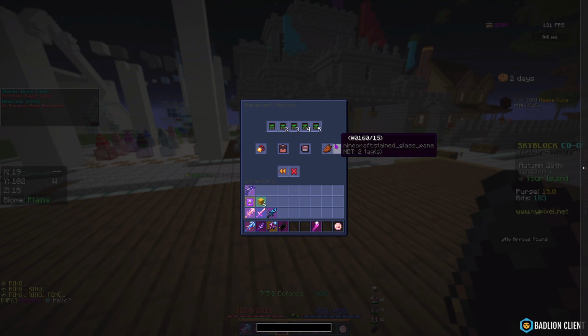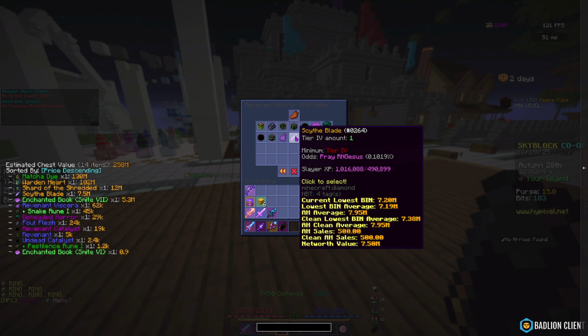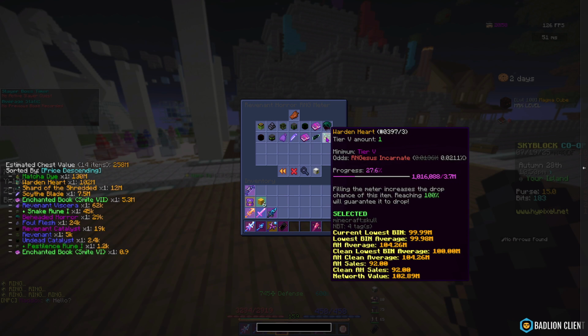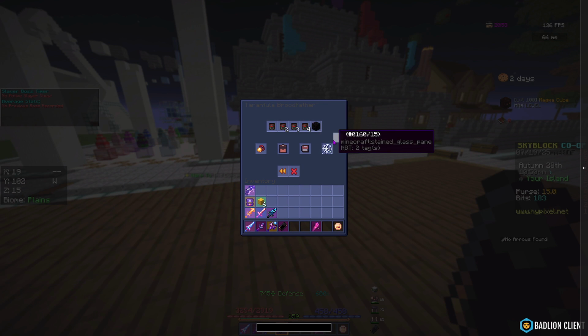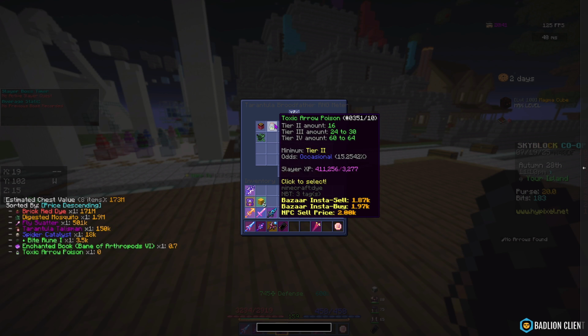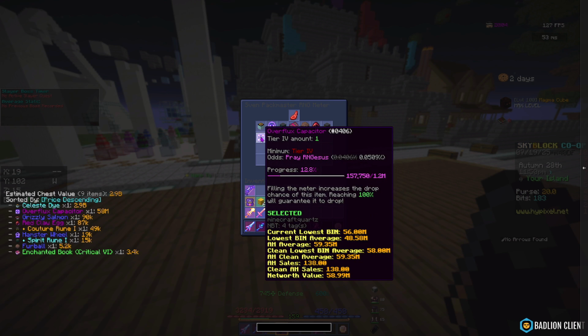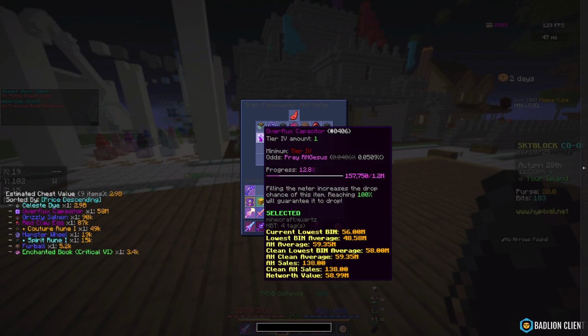So, like Revenant Slayer, we have a chance of getting a rare drop, like the Shard of the Shredded, or the Scythe Blade, and the Warden Heart. And then also, Tarantula Slayer, we can get Toxic Arrow Poison, which sells for 1k, and it can drop up to 60 to 64 on tier 4s, which is going to be able to sell for like 200k, which is really good. You can also do Wolf Slayer and get an Overflux right here, which sells for 56 mil.